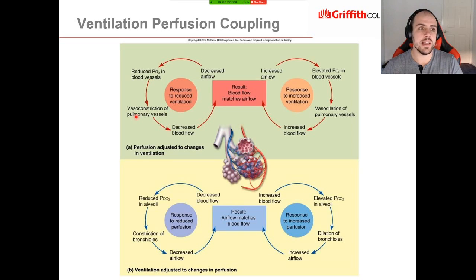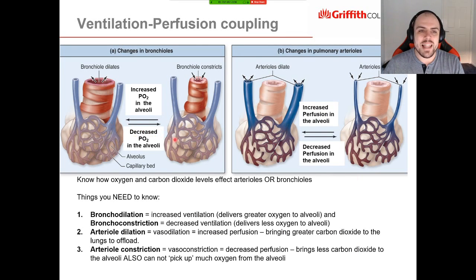But if you suddenly looked up and you go, oh my God, the house is on fire, and you run, okay, huge, increasing that airflow, increasing the amount of oxygen because you're panicking. What that is going to do is vasodilate these pulmonary arterioles, and it's going to increase the amount of blood that is moving through these alveolar sacs due to this massive increase in bronchodilation.